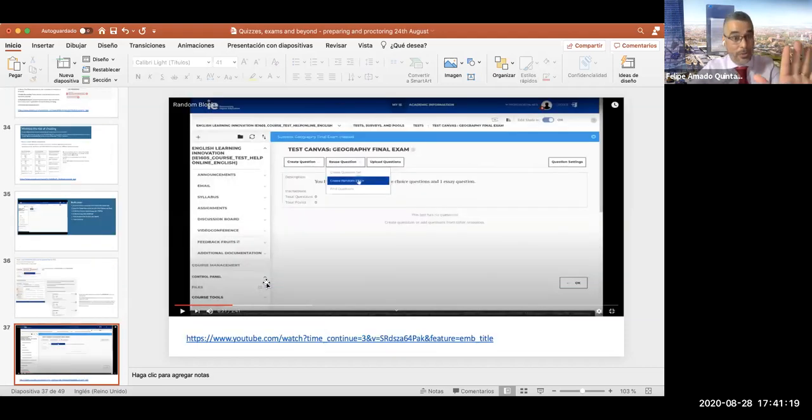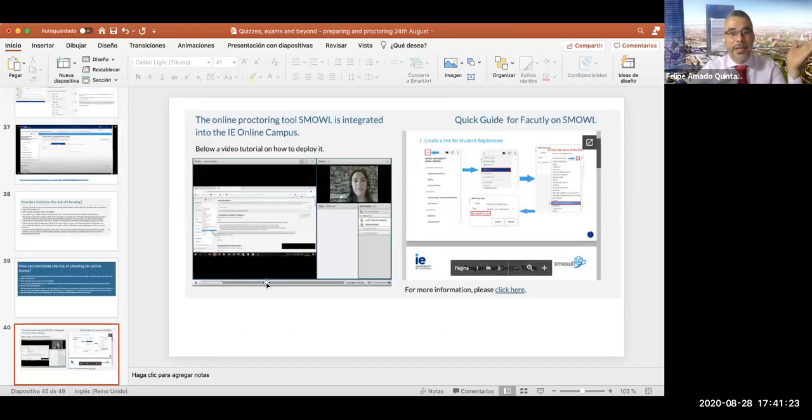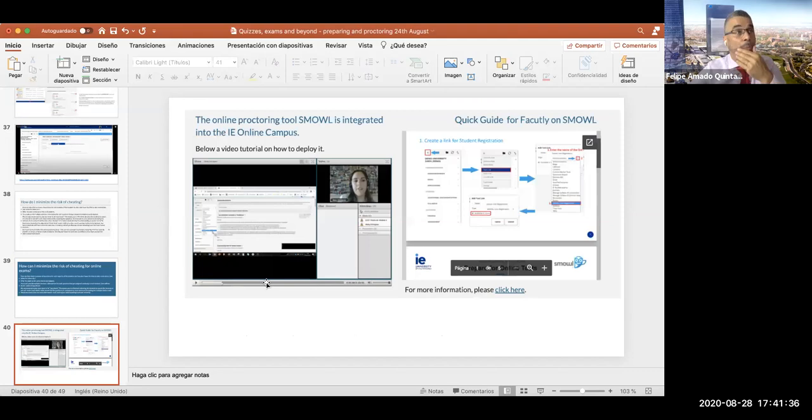And remember, we also discovered together how important it is to define if it's an open book. The only option to do a closed book exam rather than an open book is using this tool, Smowl. We discovered together how it works.